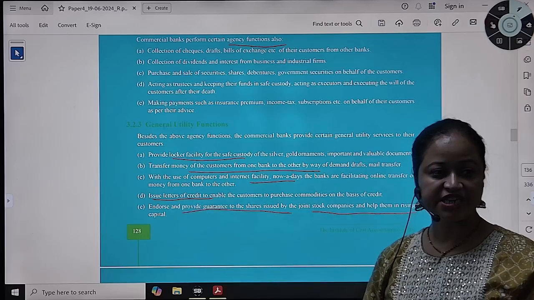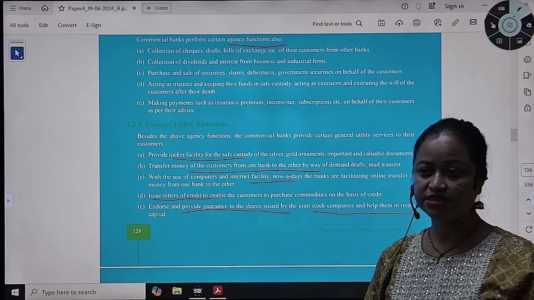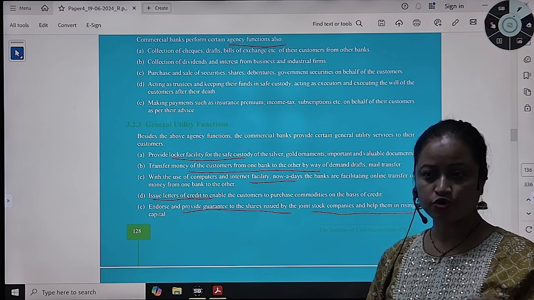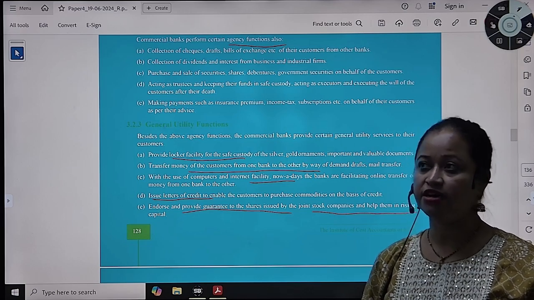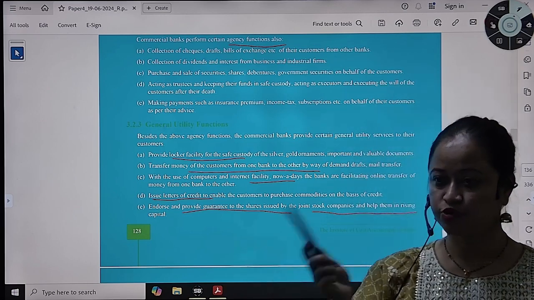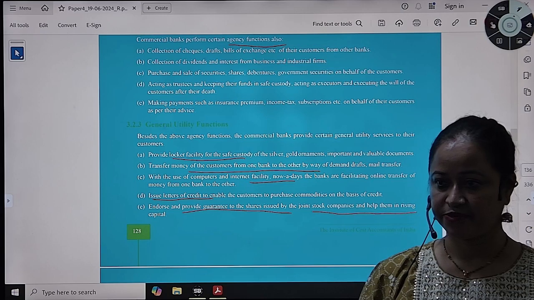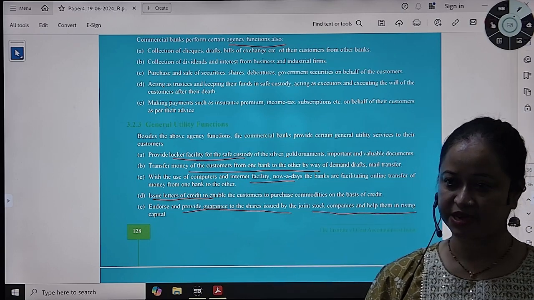ठीक है? letter of credit क्या है? What is it? It is one of the documents that is used in international trade. ठीक है? जो मान लो कि आपको एक्सपोर्ट करना है, you want to export goods from जापान. ठीक है? और वो जापान में जो बैठा है, आप उससे मिलने जाओगे क्या जापान?